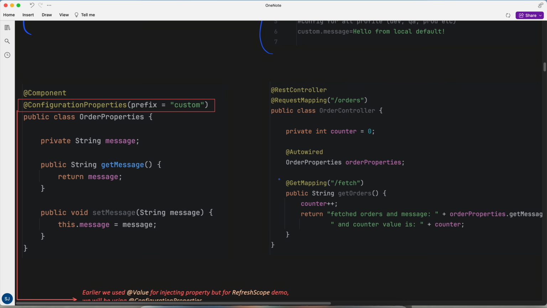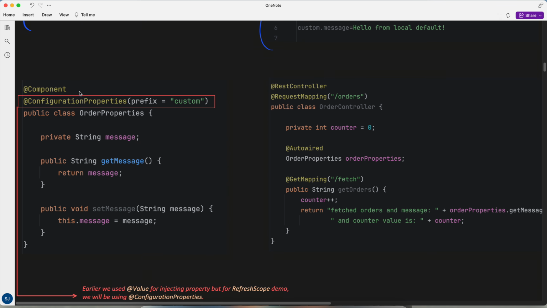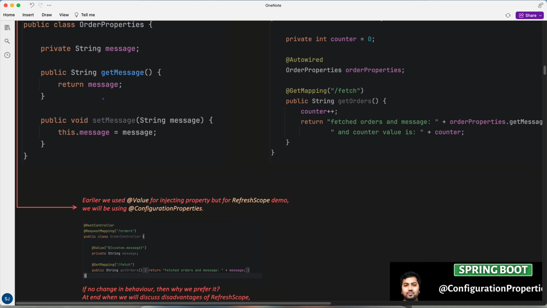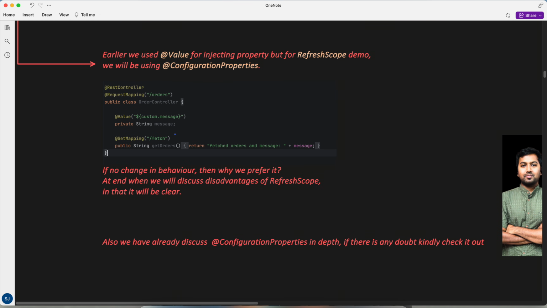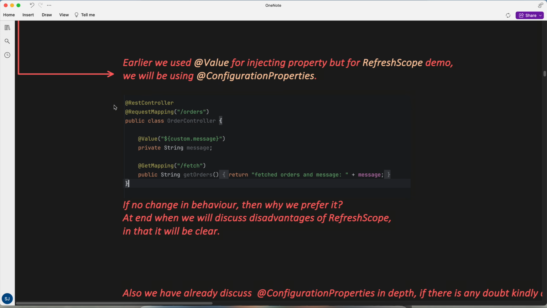The only difference I make here is that I am using @ConfigurationProperties. If you remember from the previous video, in the order controller we were reading the property from @Value with the property name, which comes into this message, and we were printing it here.